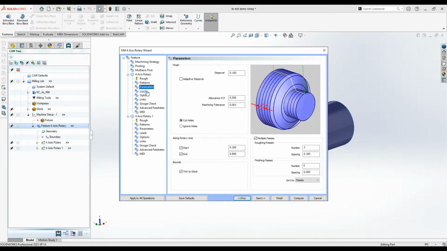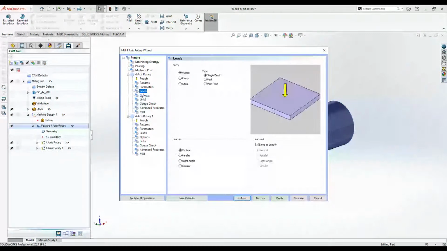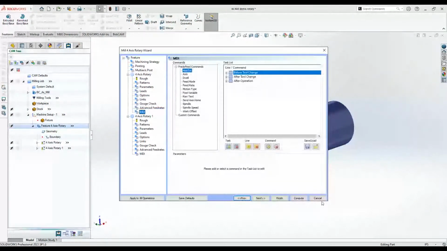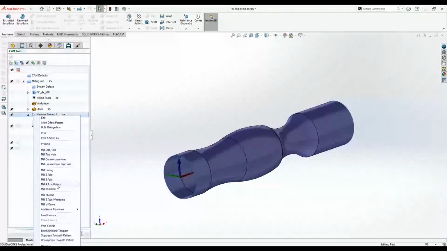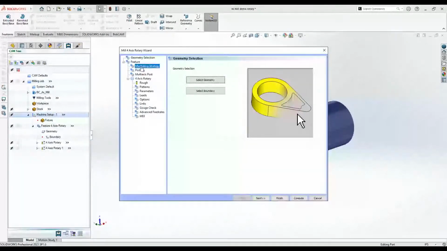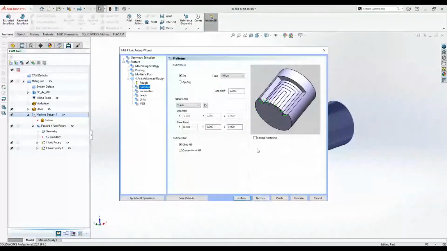I know we have a conical option, or it might be in the Pro. Let me check in the Pro real quick. So we have conical machining, and you set the cone angle here, and it seems like that would be more of a 4-axis Pro question. With this conical machining, that's what it sounds like with your question there.